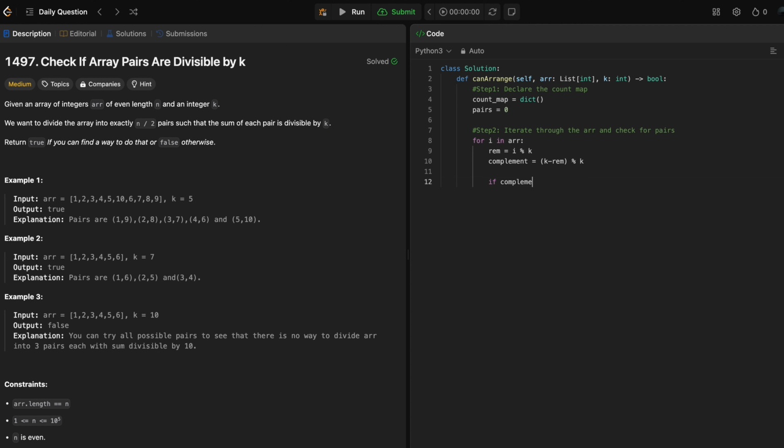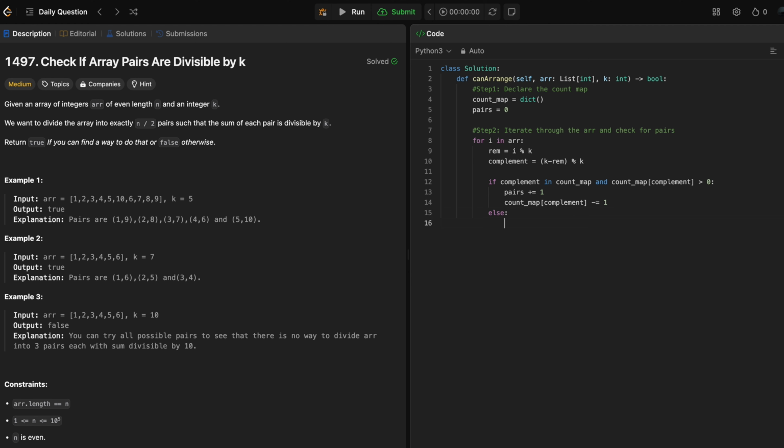So if complement is in count map and count map of complement is greater than 0, then pairs will be incremented by 1 and count map of complement will be reduced by 1.